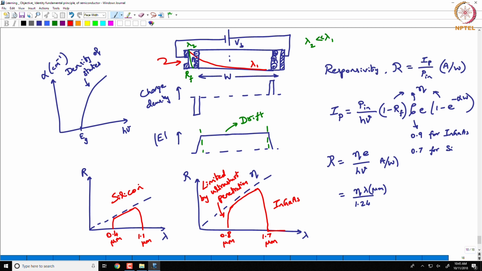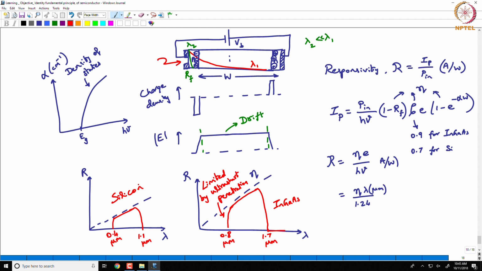Yes. So very high penetration depth is, let's say, the width or the depth over which the power drops by 1 over e, right? That is typically the definition for the penetration depth, and that depth will be very, very short if you have a very high value of alpha, right? That's what we are saying.